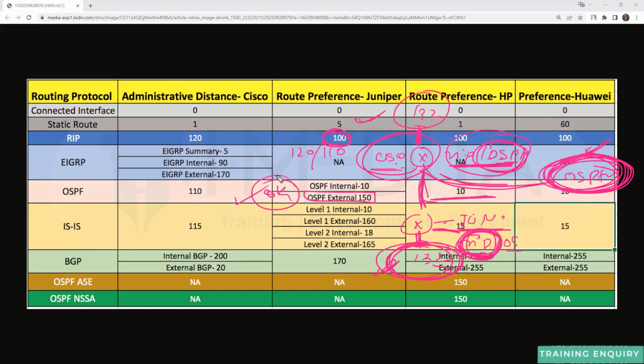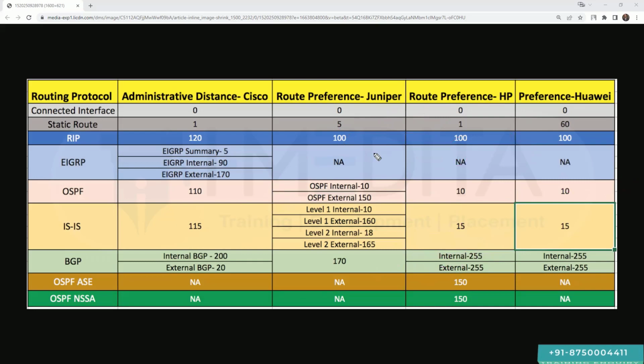So the administrative distance, AD value, comes into the picture when the router has to decide the path to reach a destination when the paths are coming from different routing information sources, such as EIGRP or OSPF. Then it will compare them and install one of the paths in the routing table. And also think about it, Cisco had a protocol called EIGRP, which was a Cisco proprietary protocol.